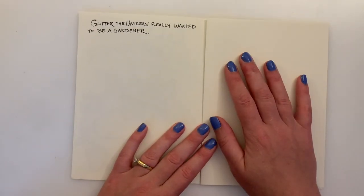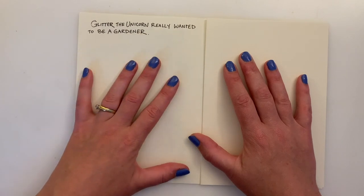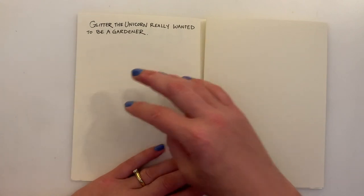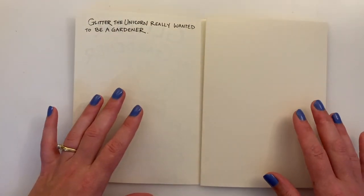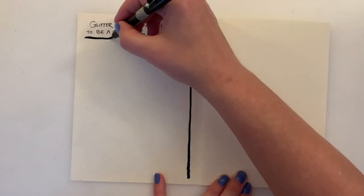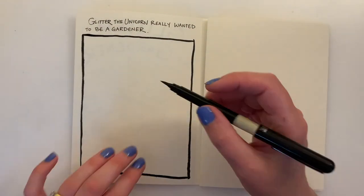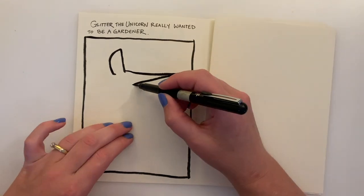So your unicorn wants to be some profession. And how is he going to try to get there? And of course, there's three things that go wrong, so you can work those in. It gets worse and worse and worse. You could do it in comics, you can do it in pictures, you could do it in text, any way you like. I'm going to get started writing and drawing my book, but you can use this time now to start your book, and I'll just be drawing in the background, or you can sit and watch me, whatever you prefer.